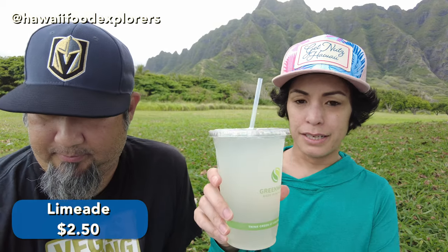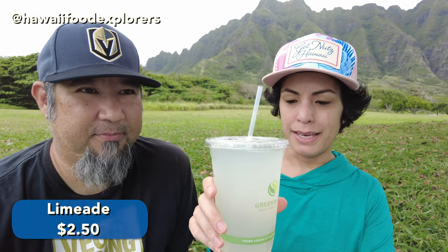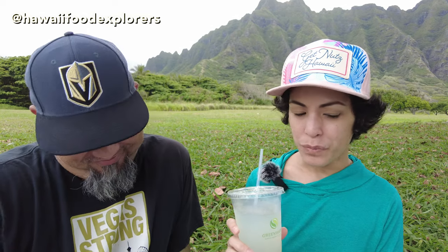We also got their house-made Limeade. That's a nice, refreshing flavor. Oh, it's like you can taste the pulp. Not too sweet. Not too sour. But just right. Yeah.